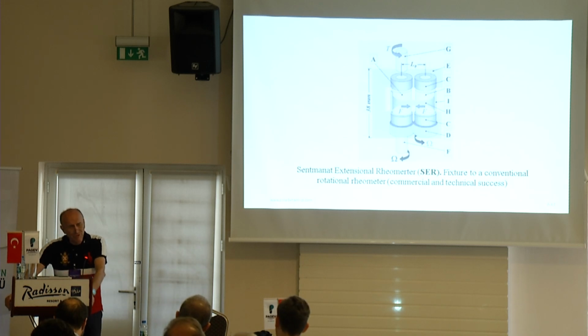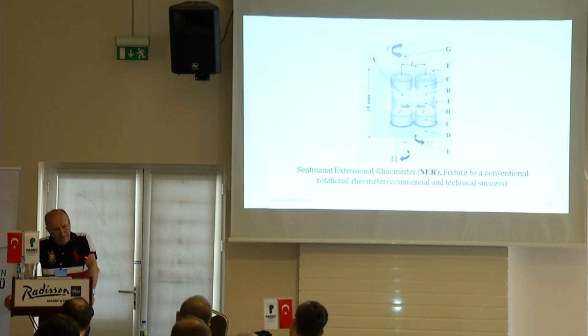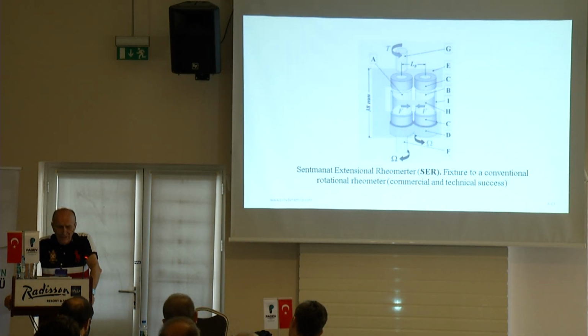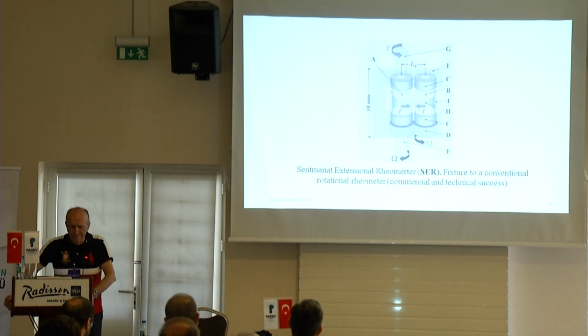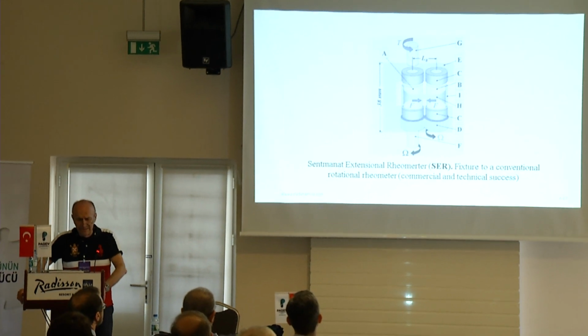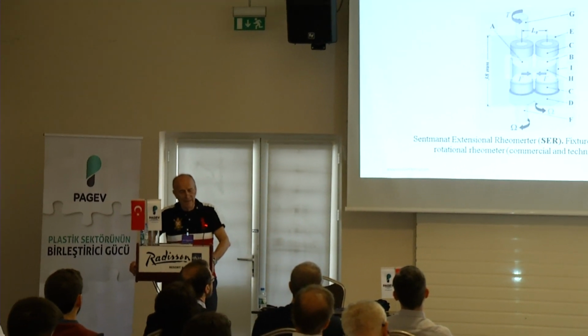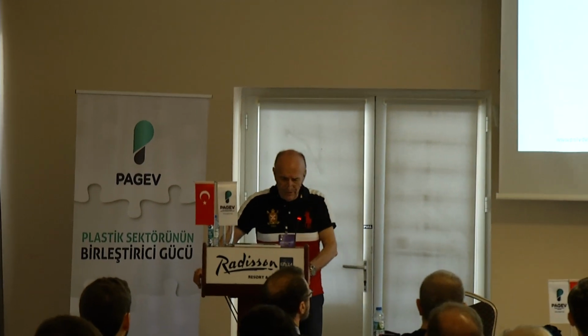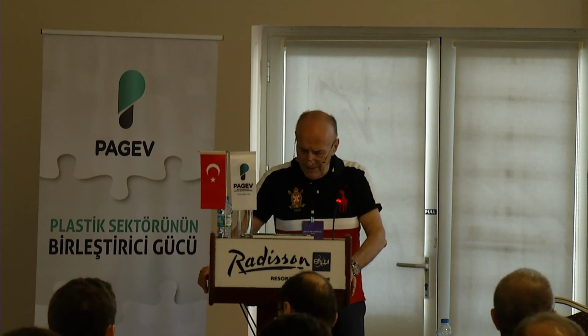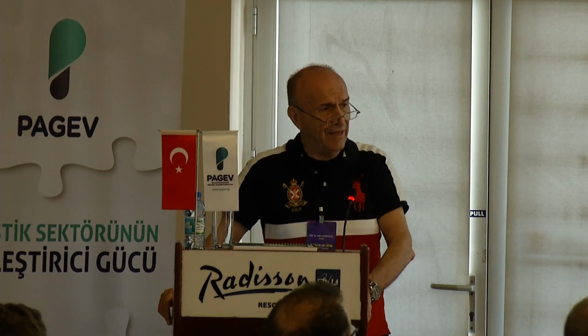And measurement is rather complicated, and an instrument was developed in the last 15 or so years. This is called the Sentmanat extensional rheometer. Sentmanat is the name of the person, somebody that did his PhD with John Dealy at McGill University. And he's got this contraption which can be attached to a rotational rheometer.